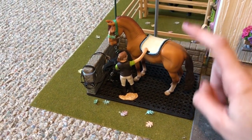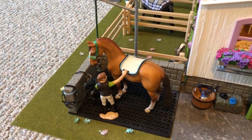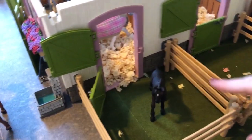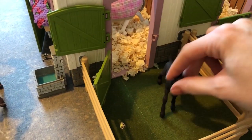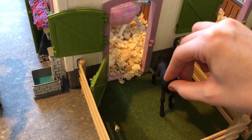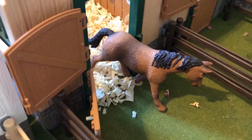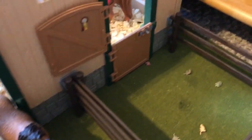Then on this side we have a bale of hay with some grooming supplies and this little bucket here. Then we have our wash stall, and in our wash stall right now we have a barn hand, and she is just tacking up one of our horses, Han Solo. As you come around the barn, we have our outdoor paddocks and they go all the way down. These are run-out paddocks attached to the barn, so the horses can go in and out when they want to if these doors are open. Right now we just have our little foal here, and this is Raven, and her mother is inside right now but she decided to come outside and see the grass. Then this one's empty, and then we have Coco, and she's just coming out of her stall and going into the run-out.